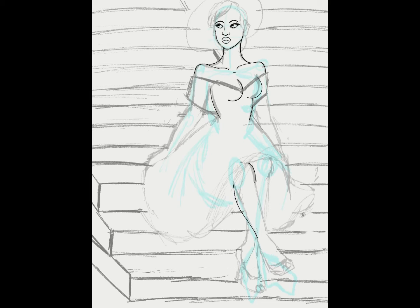And here you can see me messing with the lines so much, trying to make them perfect. I know they look a little splotchy, but they're really not. You'll see when I take away that layer that it's pretty uniform. And I'm very happy with how these feet turned out.